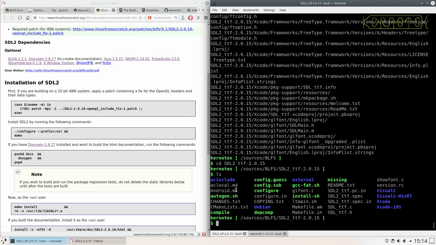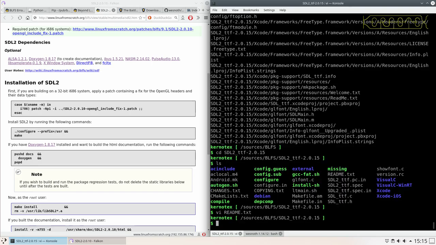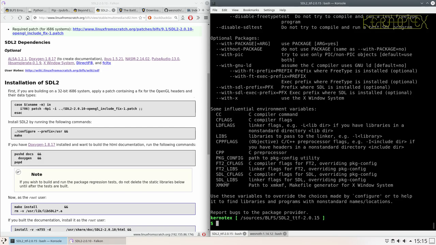Changes, just look for any files, it might be text files, there's a copying directory there, a readme, so there's no install, but there is a readme, so let's view that in Vi. So it tells us to use configure and make, so I think that looks like it's going to be fairly simple. Let's do configure help to see what other options there are.